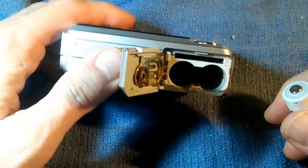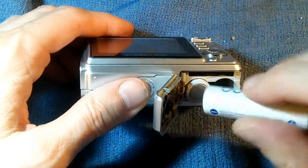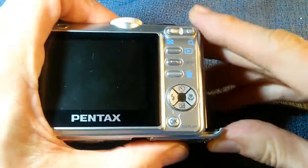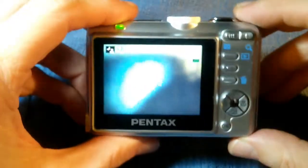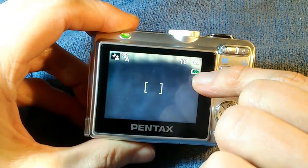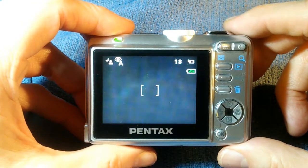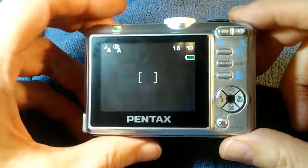That's important because the nickel metal hydride batteries are a lower voltage. These are, of course, 1.2 volts instead of the 1.5 volts of the alkalines. And let's see if we still get a good result. Aha. Now it shows us 1 notch off. Okay, we've lost 1 notch on our battery meter, but that's, I guess, to be expected since these NiCads are a slightly lower voltage. Good. I think we've got ourselves a working camera.